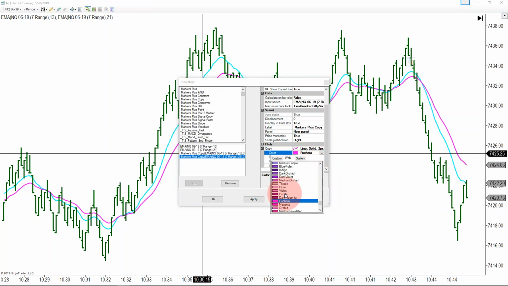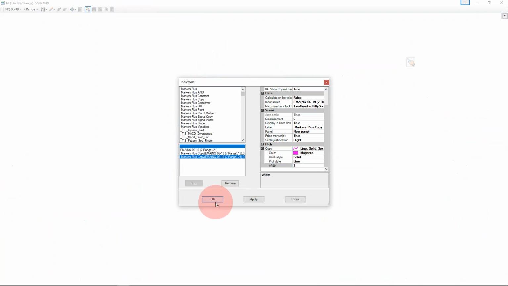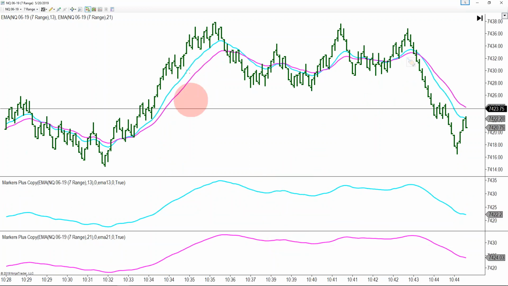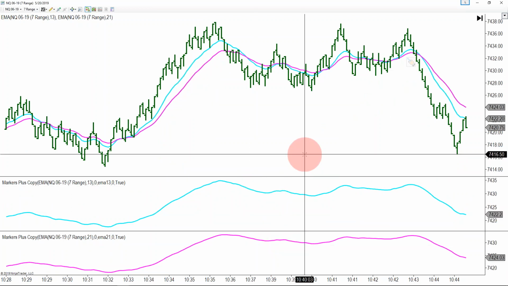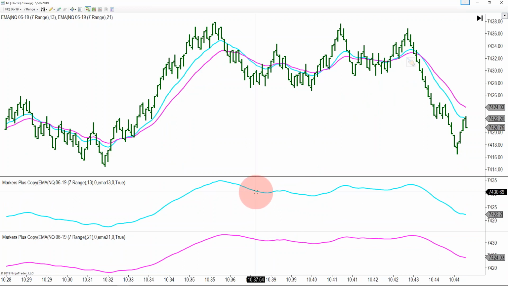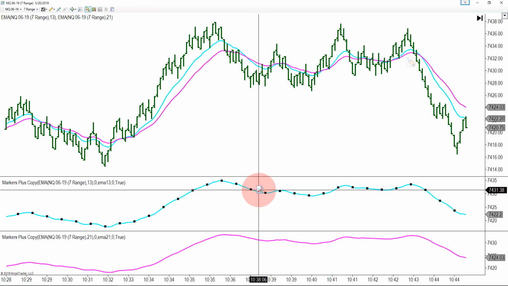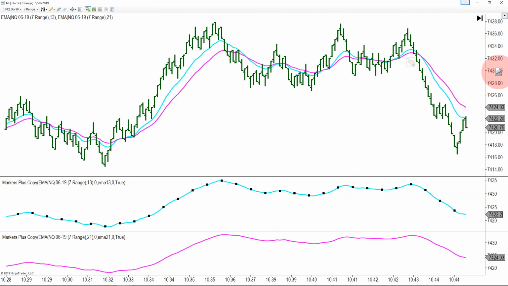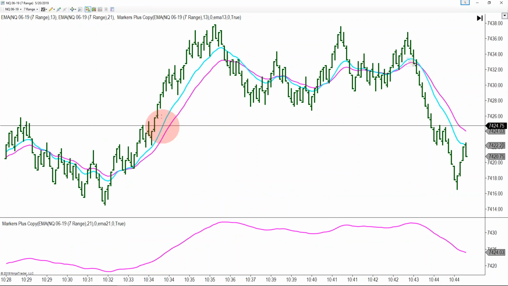Oops, I did fuchsia. There's magenta, and a width of 3. And now I'm going to click OK. And you'll see here are the 2 lines that I just copied from up there. And now to make sure that they're correct and to have my chart less cluttered, I'm going to grab it from here with the left mouse button, drag it over to the margin, and drop it. Now it's up on the chart.